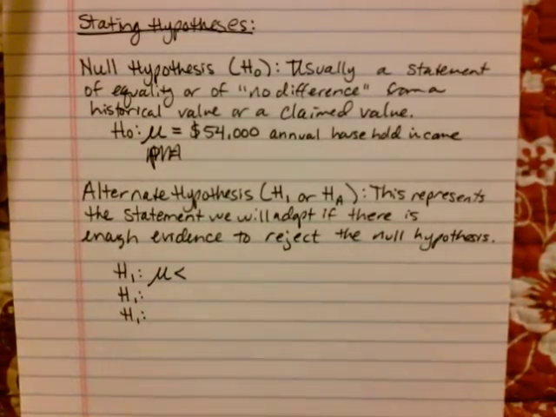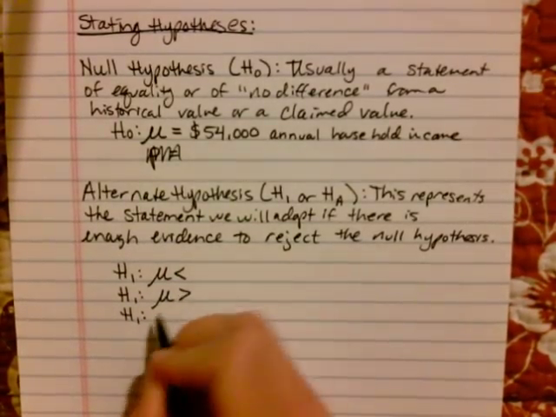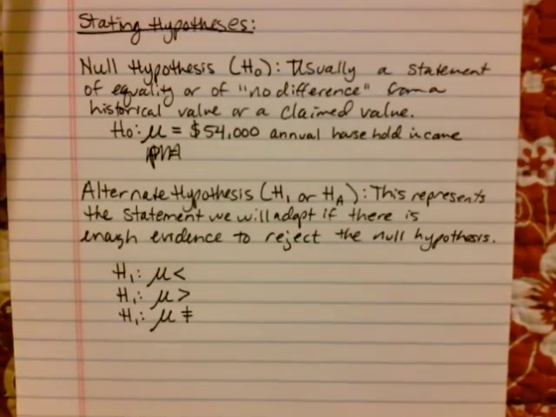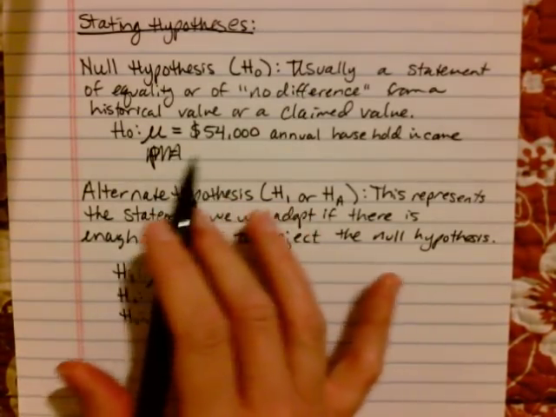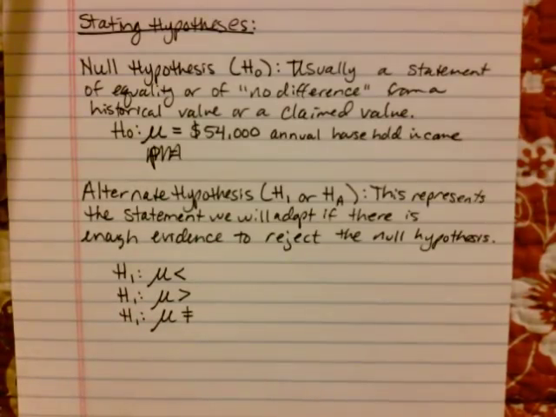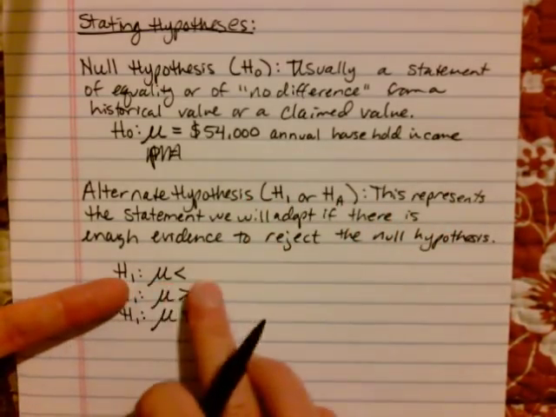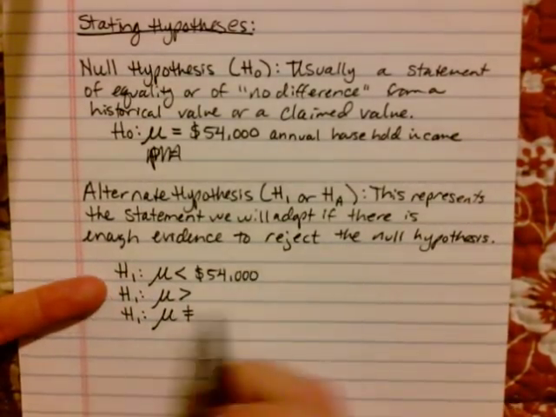One is if your alternate hypothesis is less than some number. You can also have a greater than, or you can also have a not equal to. Okay, so there's three different types of hypothesis tests we can run. And what type of test we run will depend on the wording that's given in the problem and what it is that we suspect is going on. So in this scenario with my $54,000 annual household income, where I'm thinking that the downturn in the economy has caused the annual household income for Bellingham to decrease, I would be selecting this first option. I would be selecting the less than.